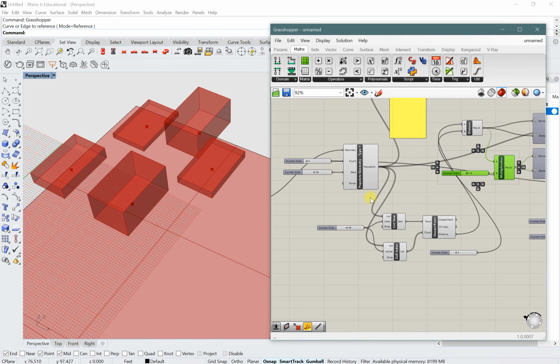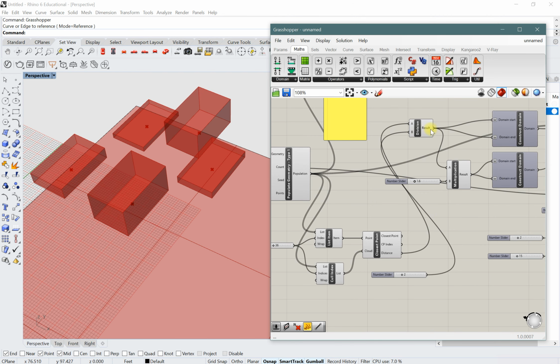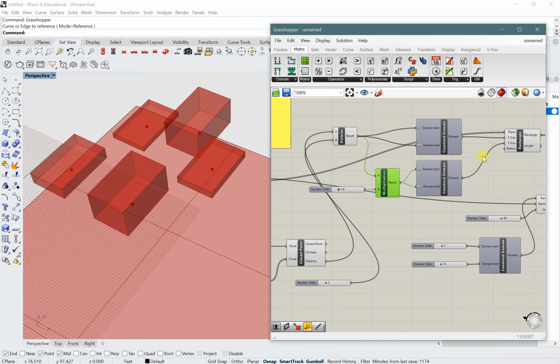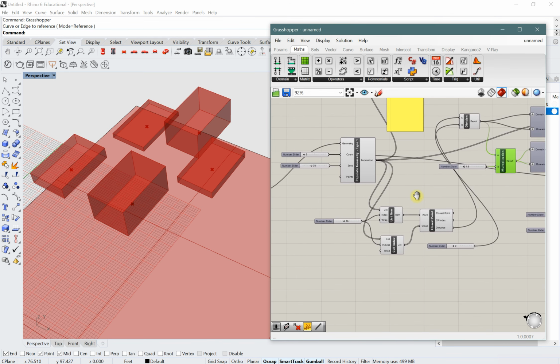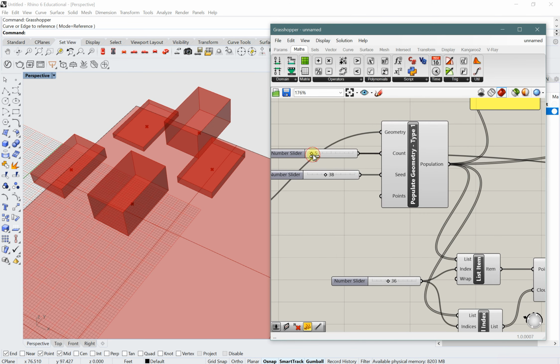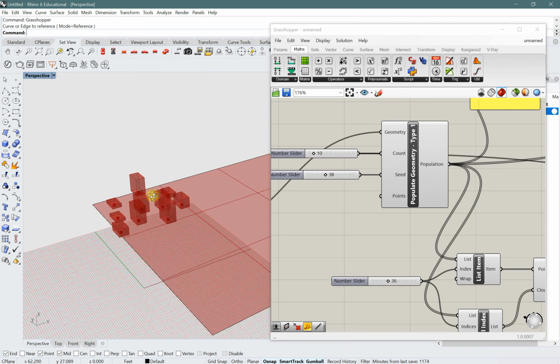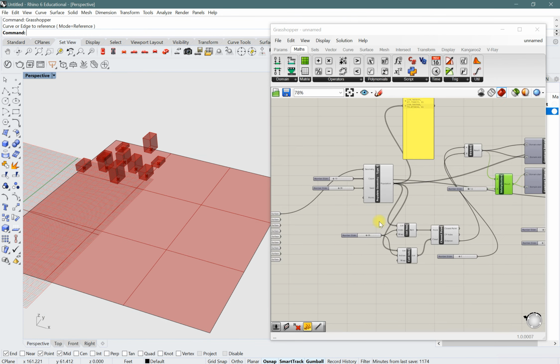Right? So it's a really good way to start thinking about using math sets to define distances or edges or sizes of your objects. You set up these relationships, they'll all change interconnectively. So I'm going to go ahead and keep this at a low density, right? So maybe 10 to meet our type 1 definition.